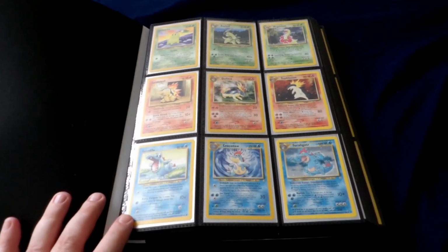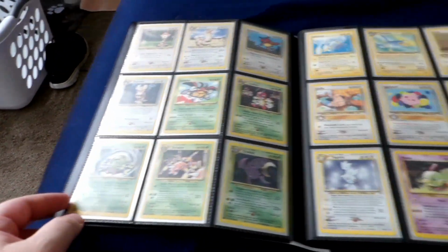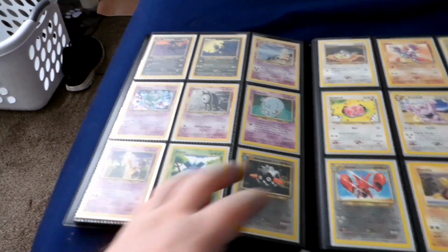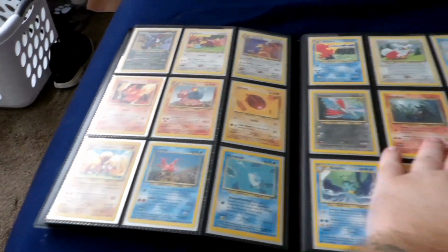And the original starters in each one happen to be from the base set in that generation. So these are all the Neo Genesis starters. And I'm gonna kinda page through this pretty quick just to show y'all everything else, but everything else is from either Neo Genesis, Neo Discovery, or Neo Revelation. I'm very happy to have Gen 2 complete. Definitely was not cheap to complete this one.